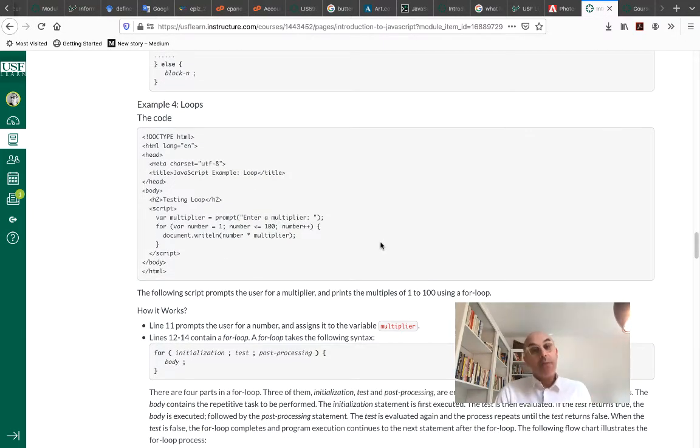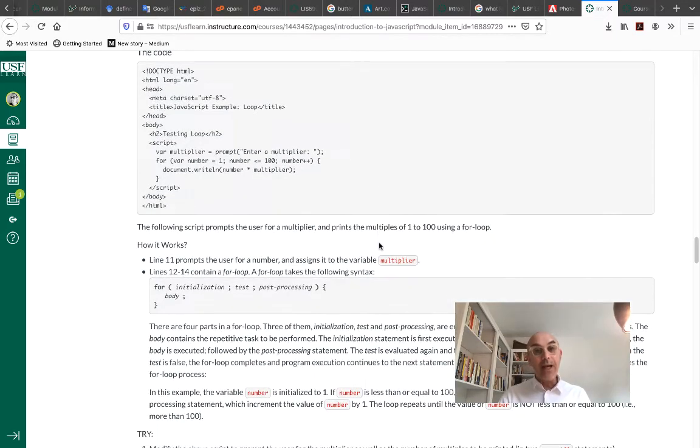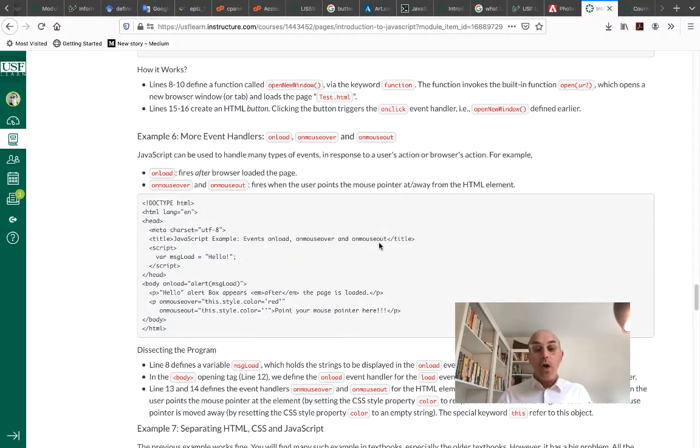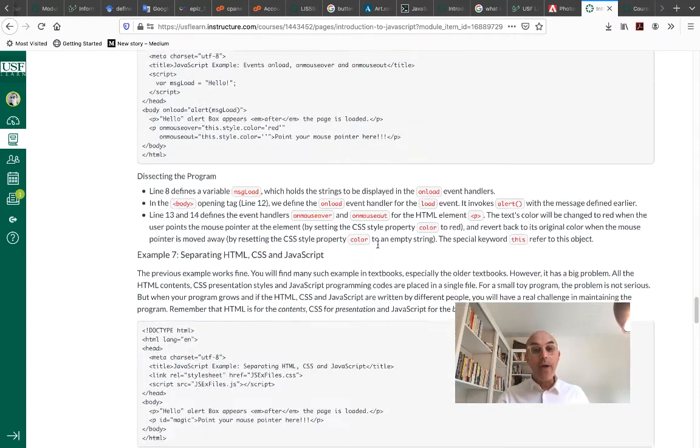I used, again, my passion with regard to manipulating data. And I also talked about event handlers, like onload or onmouseover or onmouseout, what they entail and how they are applied.